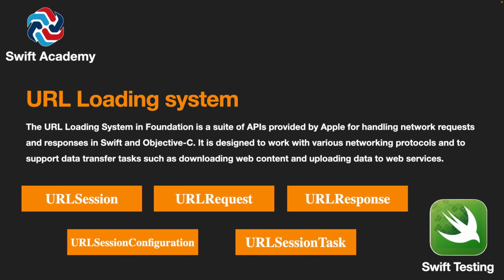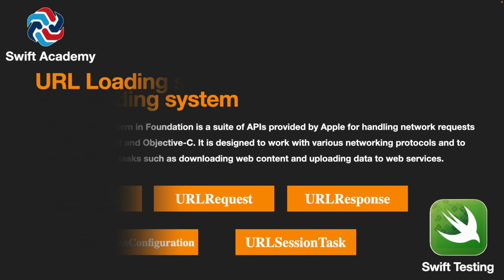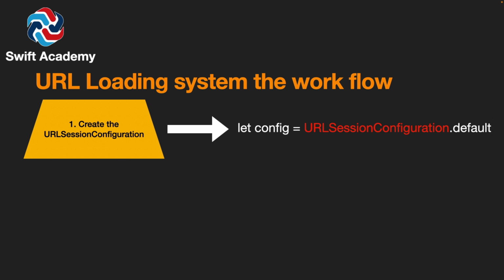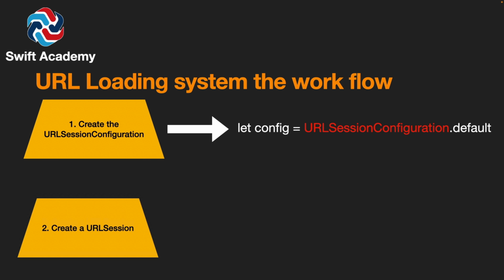URL loading system. I will present some examples of using the URL loading system in code. The first thing is to create a URLSessionConfiguration. We can create a configuration like that. There are a lot of types: the caching system, the ephemeral, the default URLSessionConfiguration, and we'll use the URLSessionConfiguration after that to specify what we call protocol classes, etc.